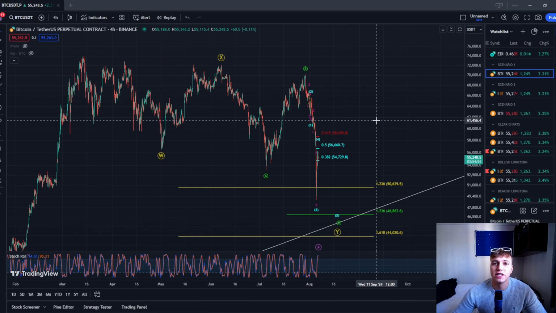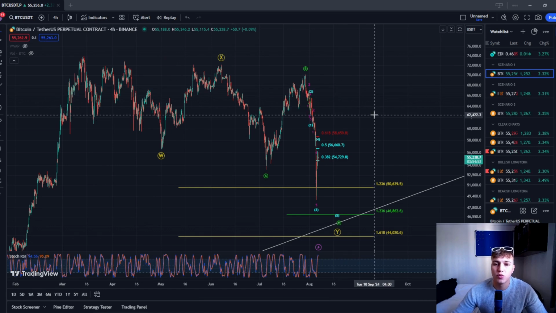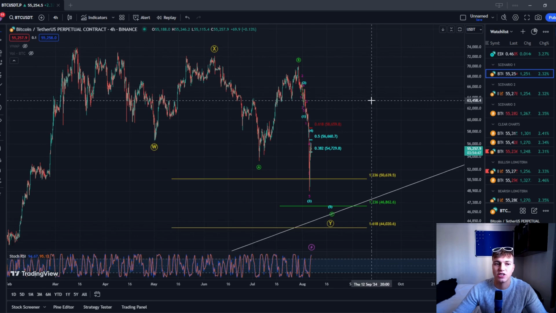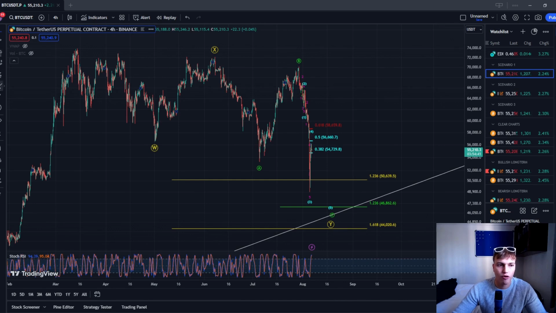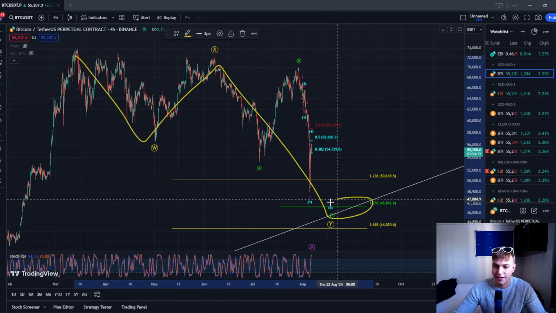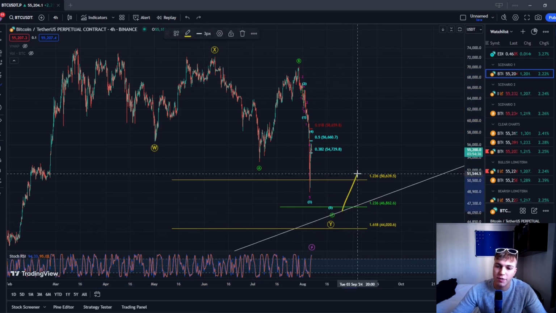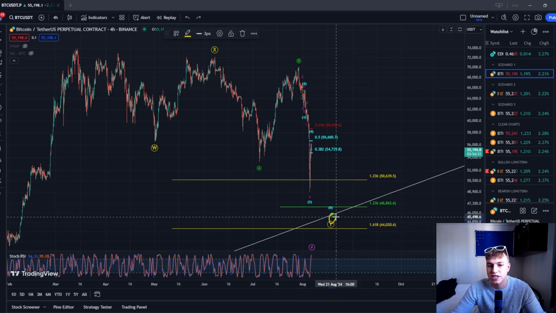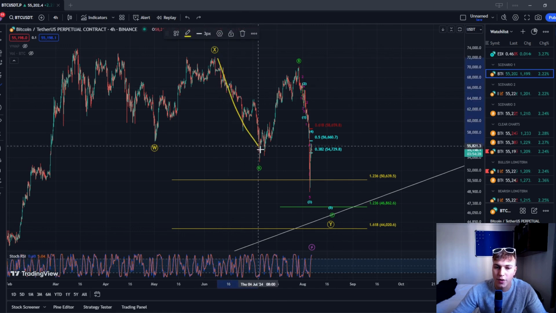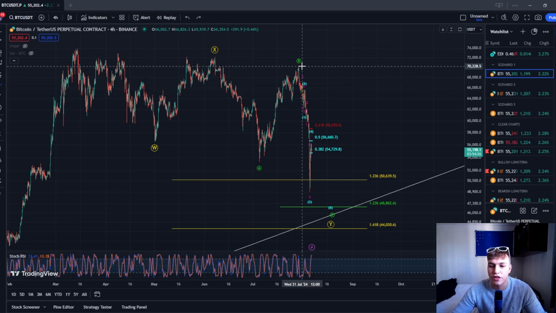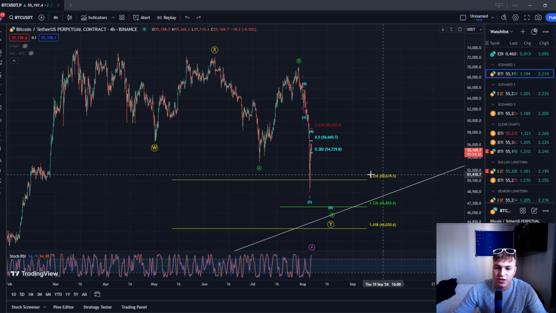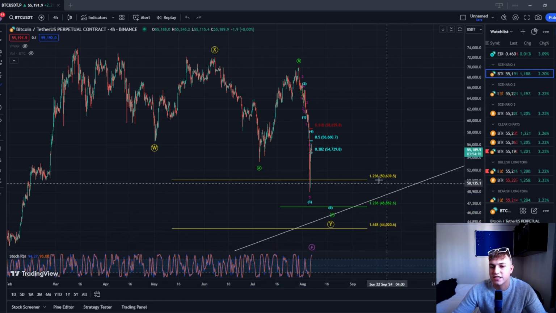Now, for trade possibilities in this price region. At the moment, we are on our main scenario here, which we expect one more low in that C wave. So starting on the 4-hourly time frame, I would invest from the trend line area. This is the area we expect massive support in confluence with the 1.236 of the C wave, measured from the high of the A wave to the bottom to the top of the B wave. This is the 1.236.